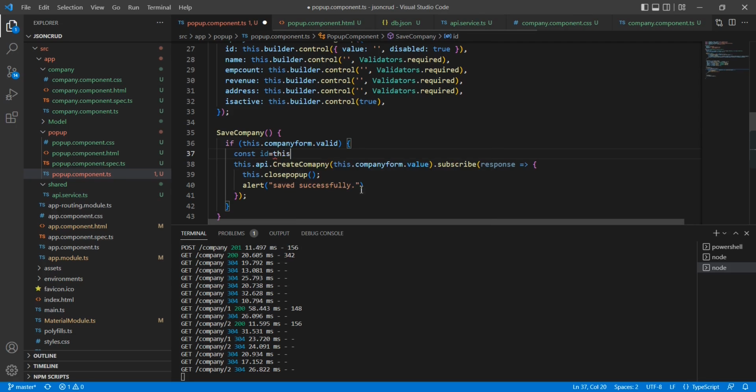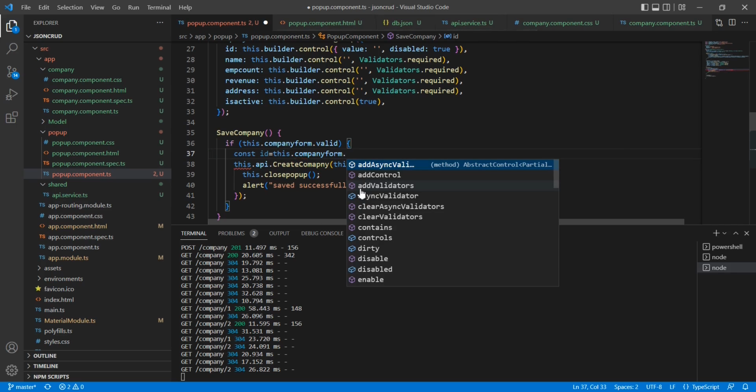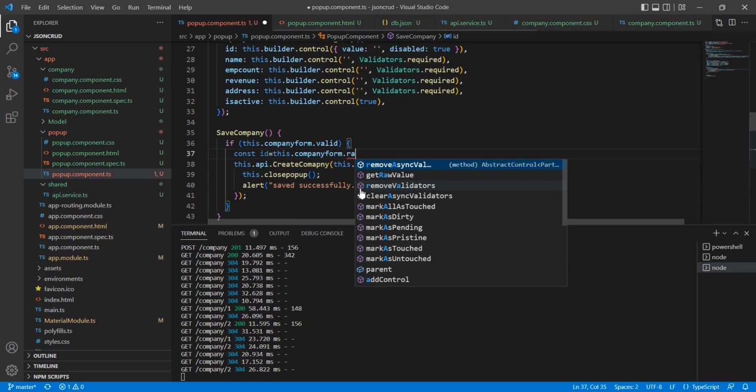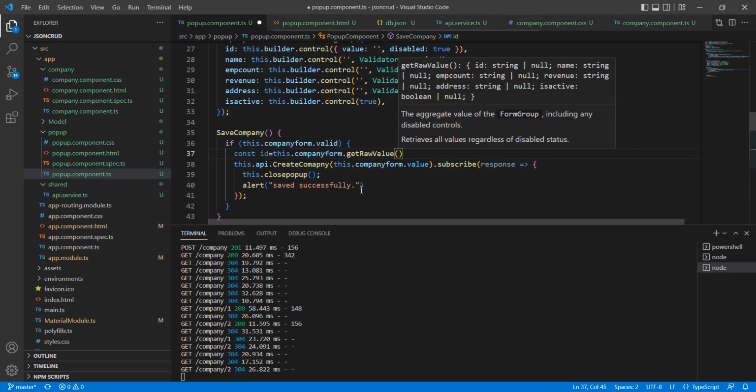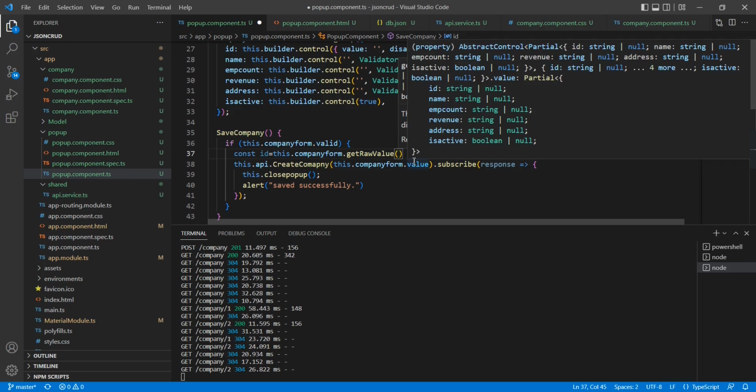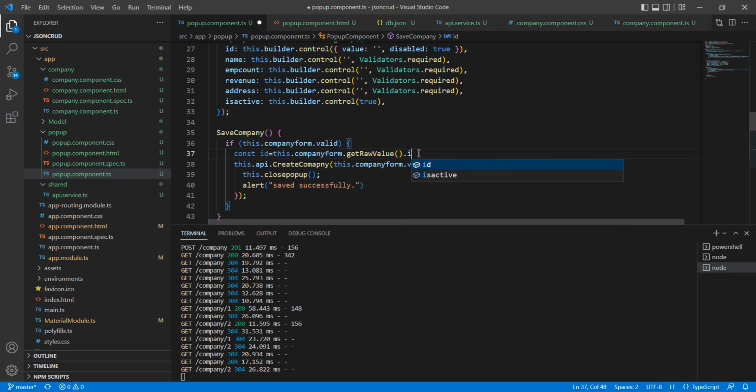So the field is disabled, so we are supposed to take the value with getRawValue. If it is not disabled, we can use this value, but for the current scenario, we are supposed to use this raw value only.